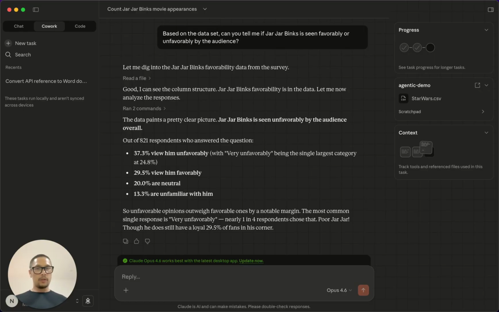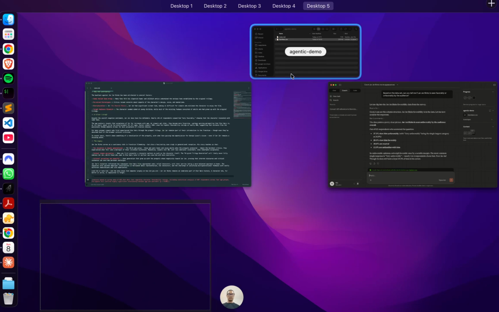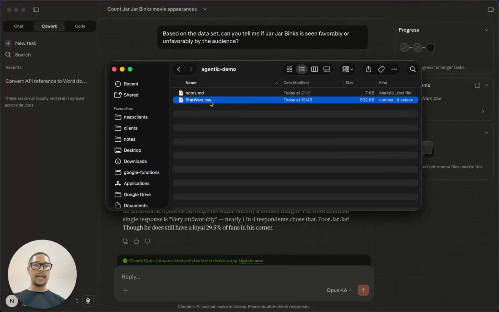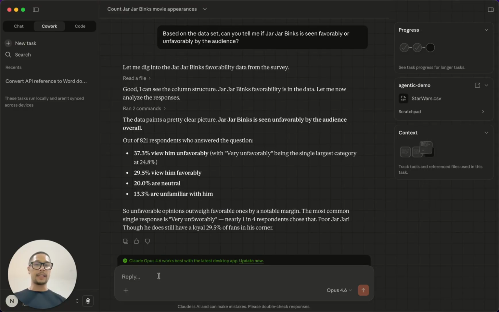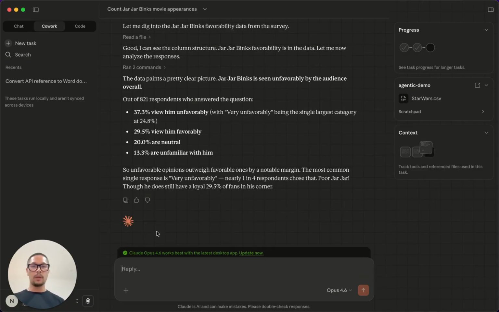So at this stage, you may ask yourself, well, it's not very different from the previous example where it looks like a normal conversational behavior between you and the AI. But now this is where things change. Look inside my folder and notice that we only have my original note and my original data set here. So now I'm going to ask Claude to create the blog post insights. Use those insights to create a small blog post in this root folder.